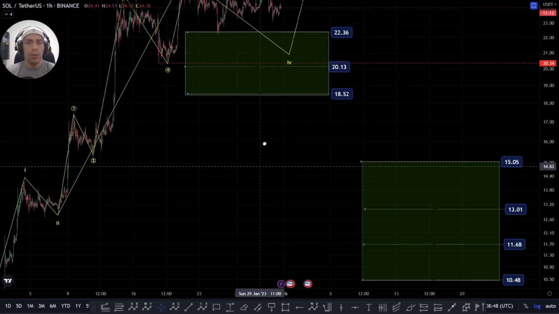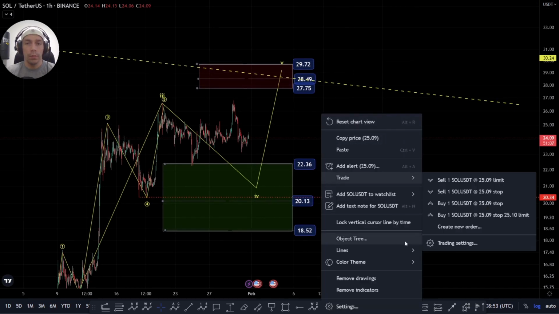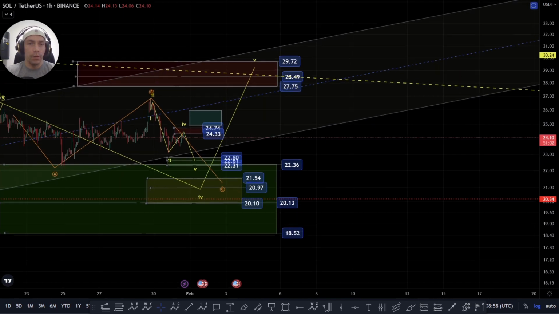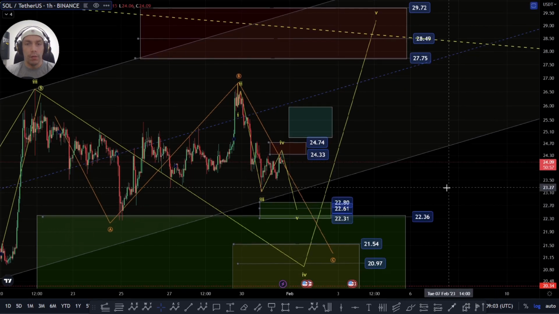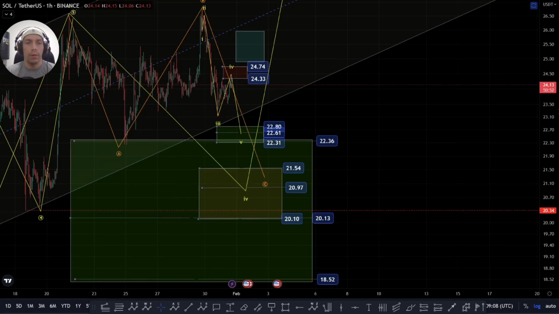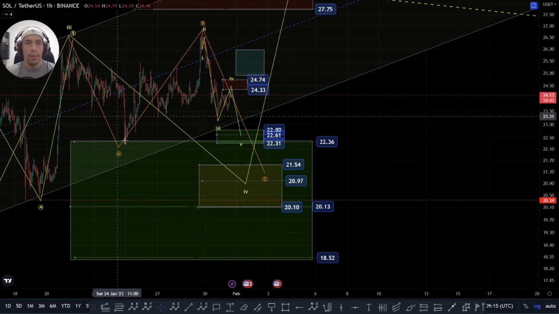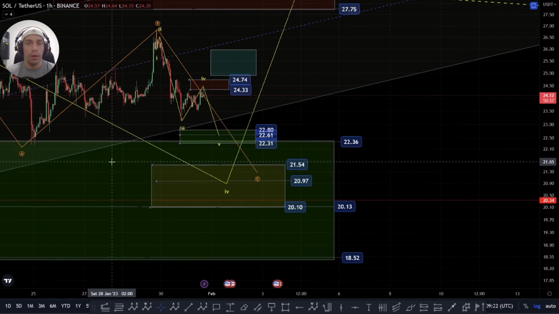So for the most part, I am still looking at this as my preferred count within this move, and basically what I'm looking at within this top bit. I had this channel drawn on from previously, and it'll be interesting to see whether we come back and test it. But from the structure here, a flat correction is what I'm currently looking at this as. It could also develop into a WXY, where this is a three-wave move, this is a three-wave move, and we get an additional three-wave move to the downside. So I'm going to be keeping an eye out for both of these things.